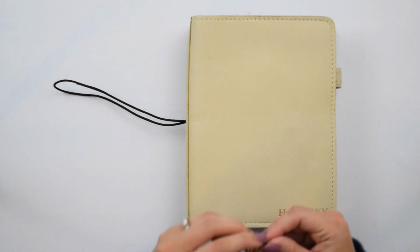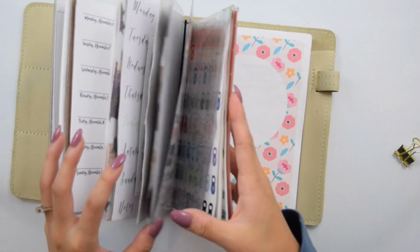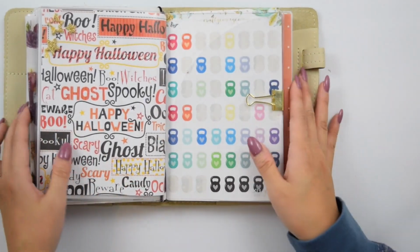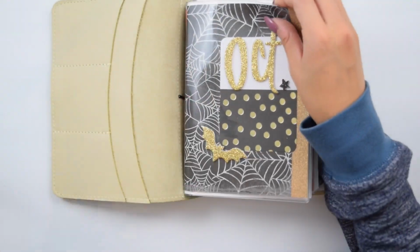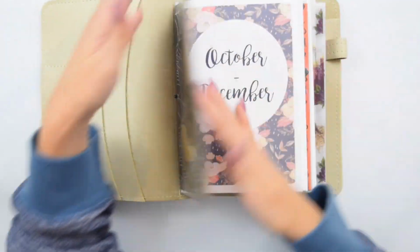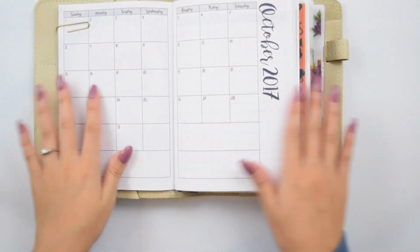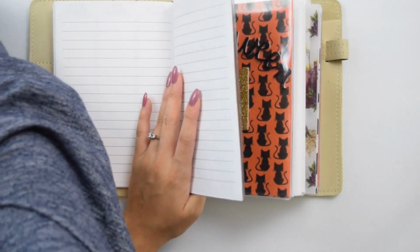And here I'm just going through and adding some binder clips to hold the dashboards together with the first page of each thing. I also like to put a clip on this page right here because it holds all my sticker pages together. And so basically, that's really all it is. So here's just, again, a quick flip through. You guys are going to see me put these paper clips on as well, which I thought you guys would like to see. I do like to clip the first page and the dashboard together. I don't know, preference. I like to just open it up right to the front page. I like to do that for the back as well.